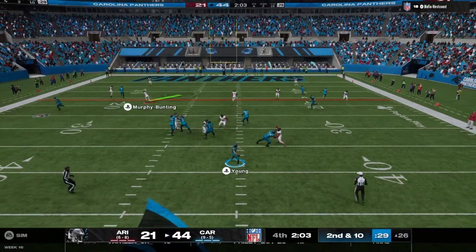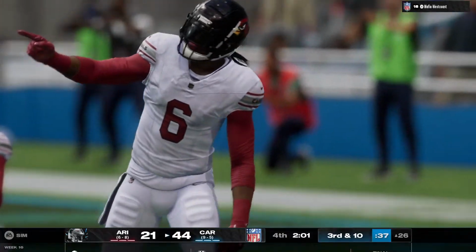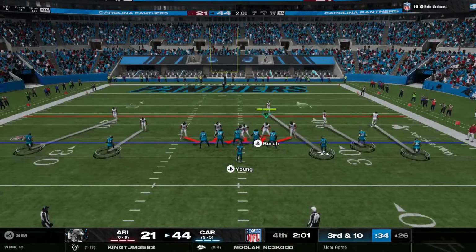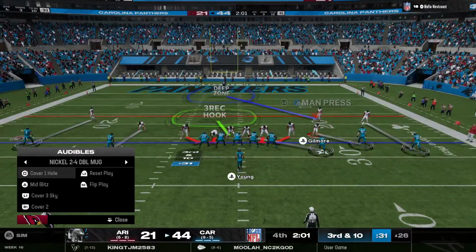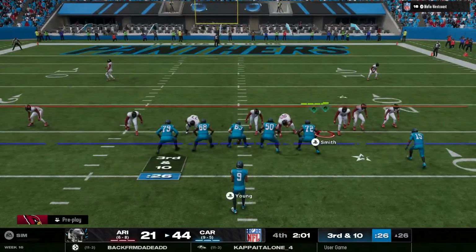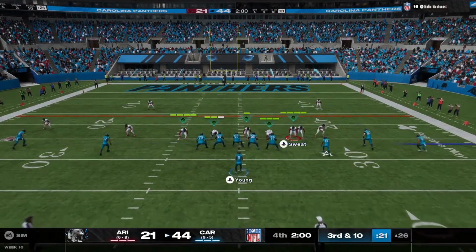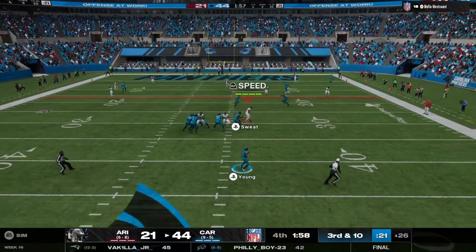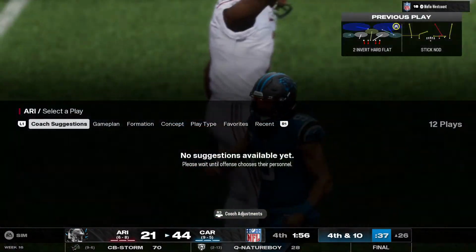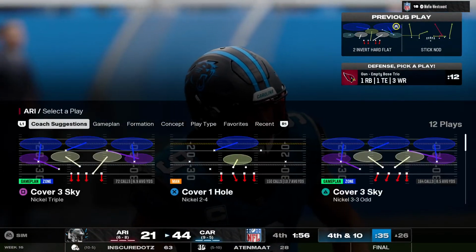On 2nd down, Young. So the defense comes out in a cover 2 shell. And what that means, Mike, is the 2 safeties are going to split the field in half. One guy has one half, and the other guy has the other. There are abilities to get down the middle of the field, especially if you have speed. But really where you can attack it is they don't have enough guys to defend all of the underneath zones. And if you run the right concepts with the right quarterback, you can pick them apart. So just under 2 minutes here in this one.